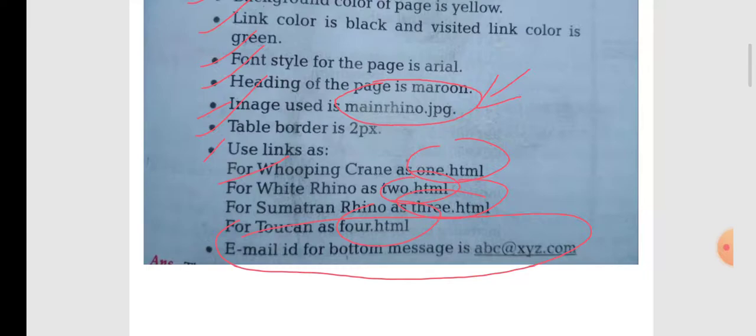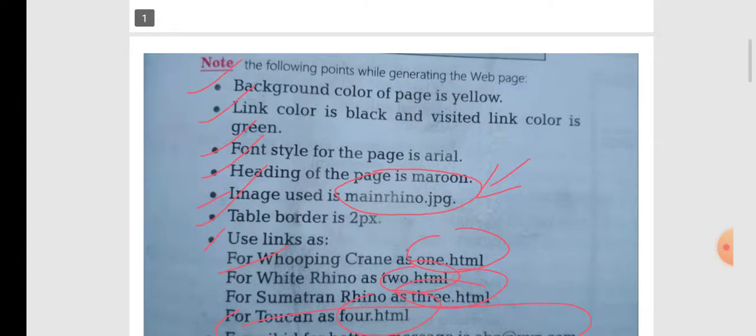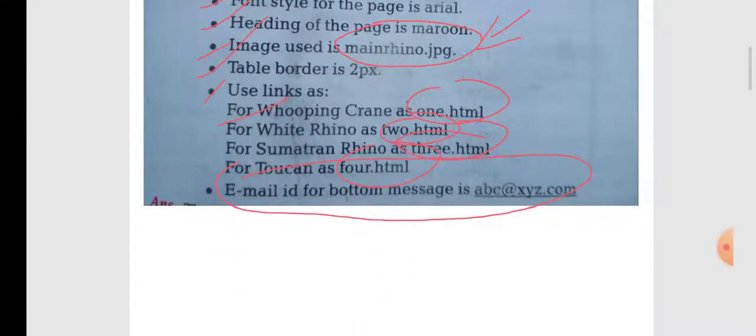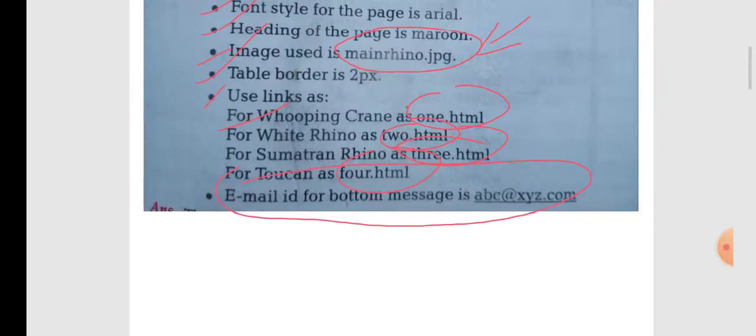Now we have a clear idea about which tags we must use, and what type of settings or attributes we must take to implement that web page, and that is also given here. Now in this type of question, if we apply each point, then marks should be given according to that. So this is a question of about 8 to 10 marks. If you apply all of the tags properly, then you can get 10 out of 10.